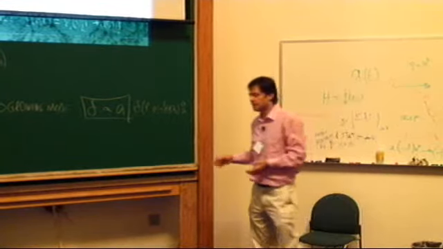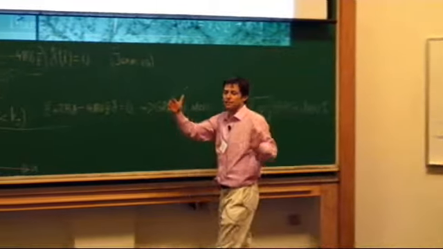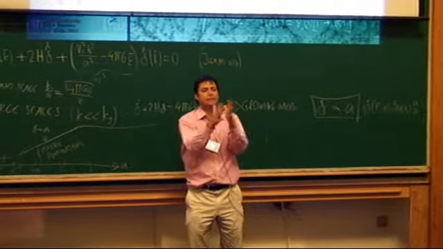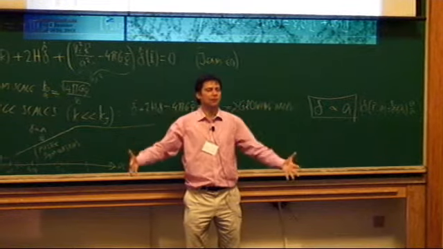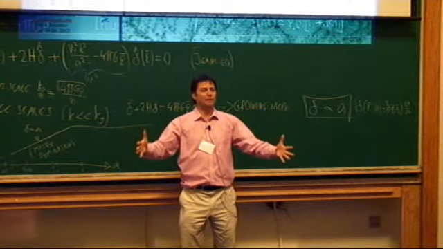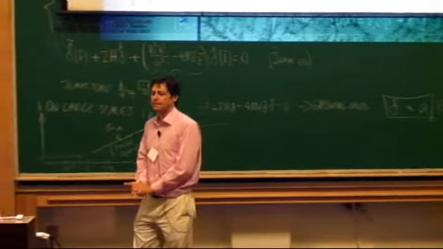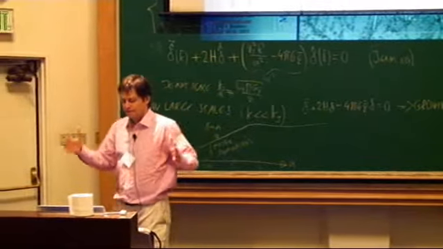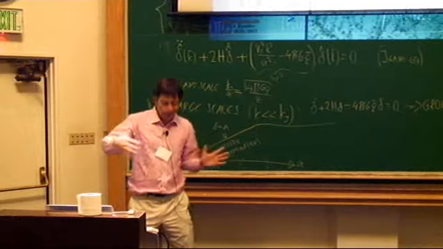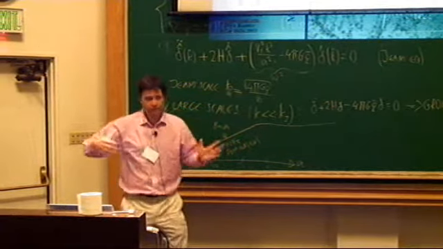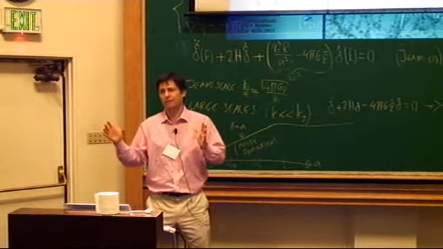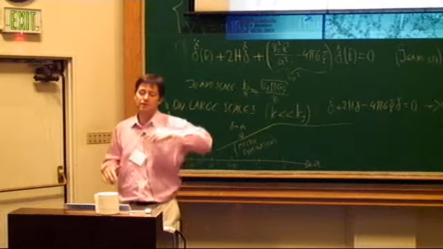So specifically, what you can imagine doing is you take this density field, imagine you just have the density as a function of three variables, x, y, and z, in a big cube. Just Fourier transform the whole thing, and you just look at the variance of that. That's the power spectrum. And that variance will be independent of any rotations you make. It will depend only on the length of the k-vector, not on its direction.